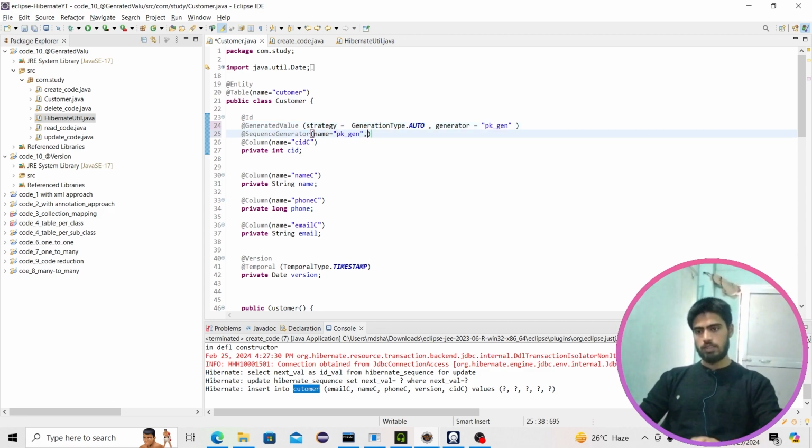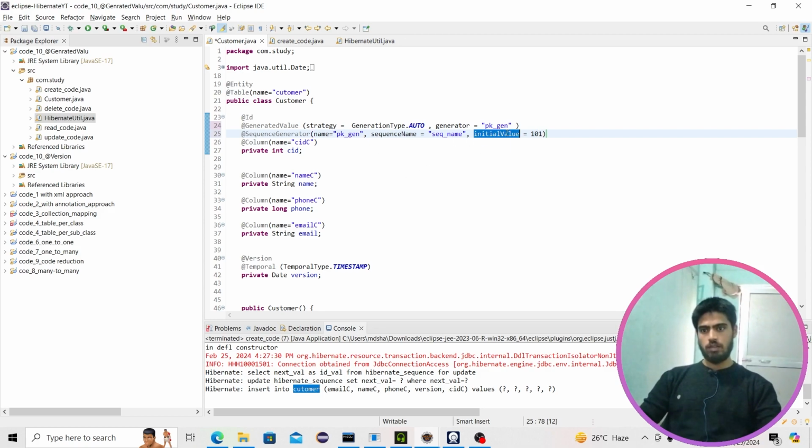Then in the next attribute you have to write sequence name, which is going to be, let's say, SEQNAME. And then in the next attribute you have to write initial value. Initial value is suppose 101.